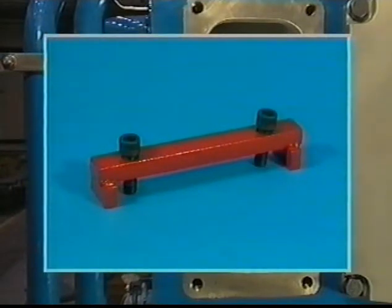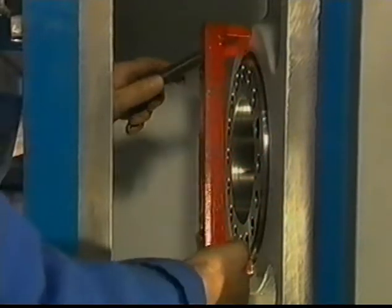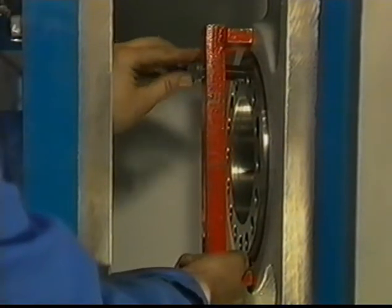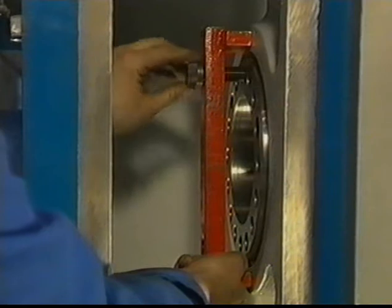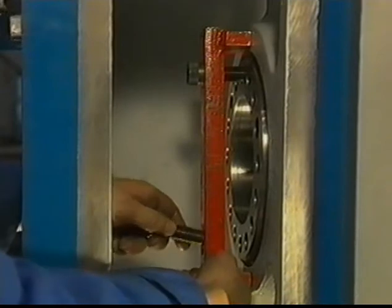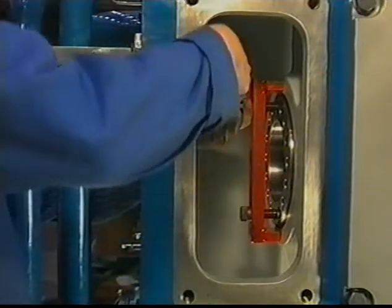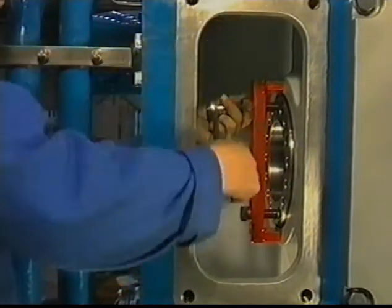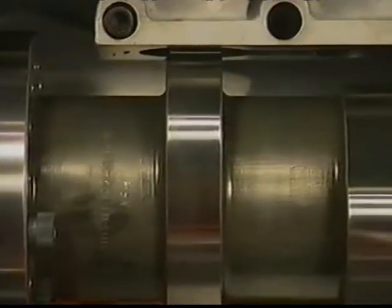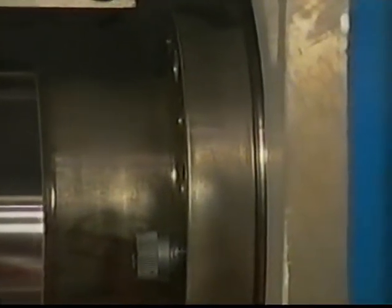This is the camshaft extractor. Install the extractor over the last journal of the camshaft. By tightening both bolts, it is now possible to move up the complete camshaft. As a result, the centering rim and the dowel pins are pulled out of the shaft journals.